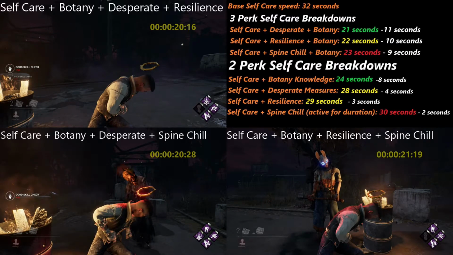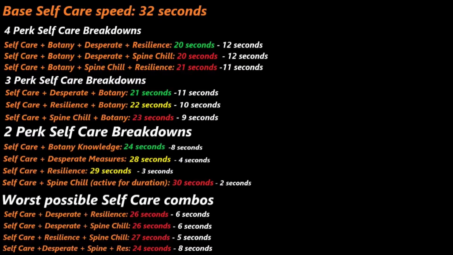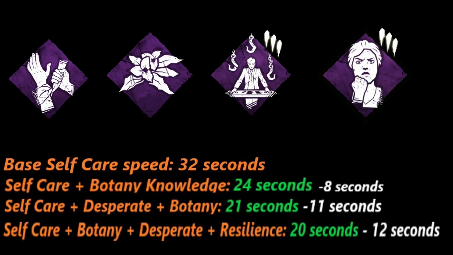As Dave finishes up healing here, we can see how fast self-care can be. Let's go look at the breakdown. A 20-second self-care. That's knocking off 12 seconds of the base self-care speed. But what can we take away from all this, looking at these charts? Let's see what perks you need to take to make the most out of self-care. Only needing a 2 perk combo, self-care and Botany give you a 24-second self-care. That's huge. Adding Desperate Measures gives you another 3 seconds off your base self-care speed. Finally, Resilience giving us a 20-second self-care base speed.